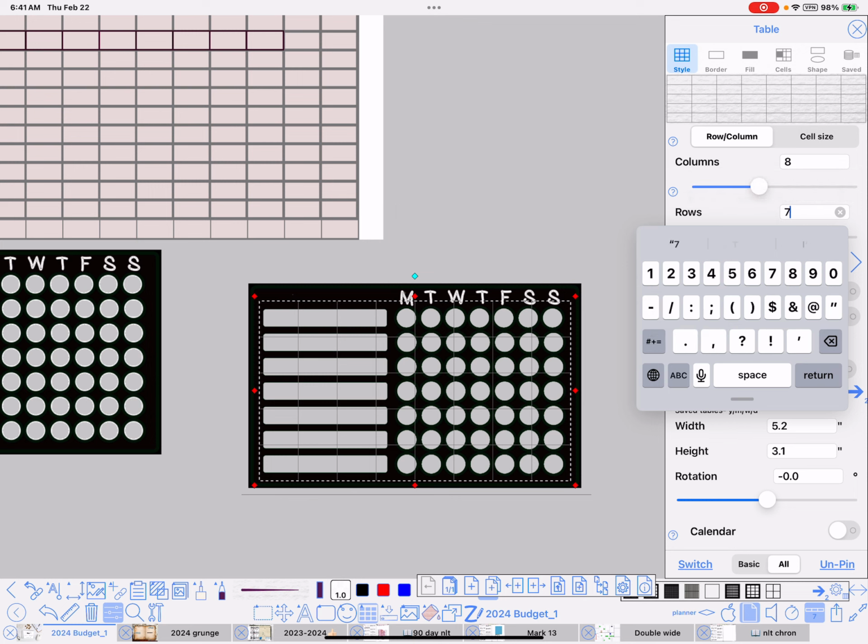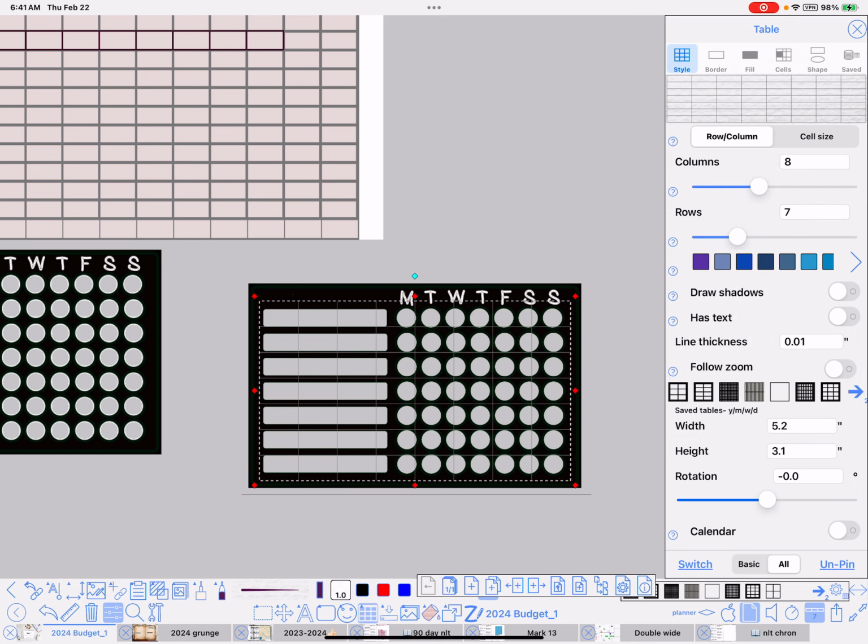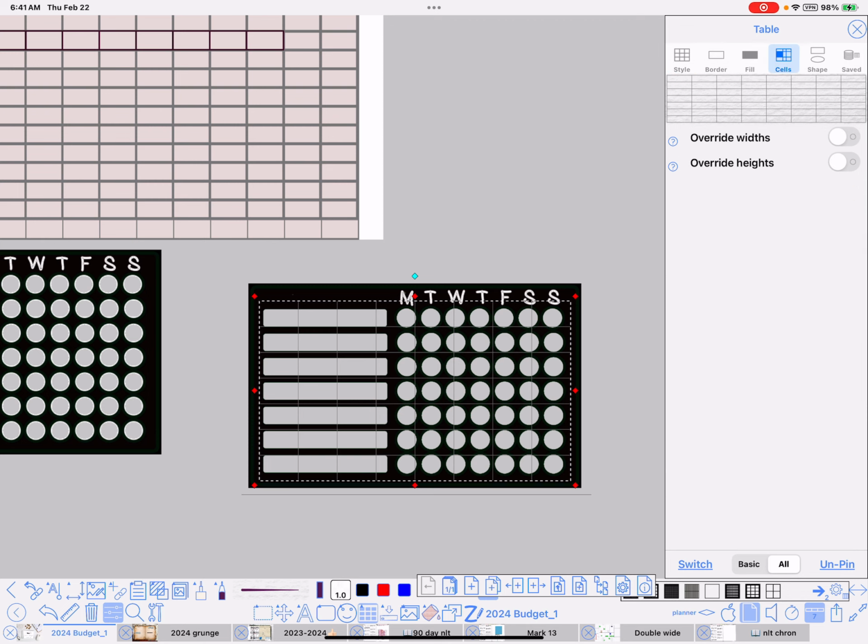and do return. Now I've got to make that first row wider. So I go to cells and I do override width. And the first column I'm going to drag over so that I get all the fields lined up.